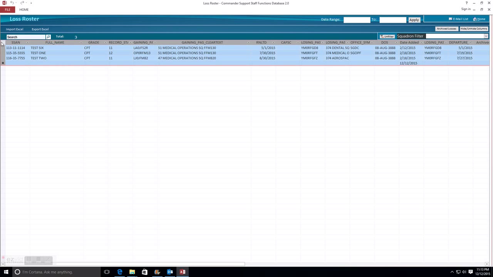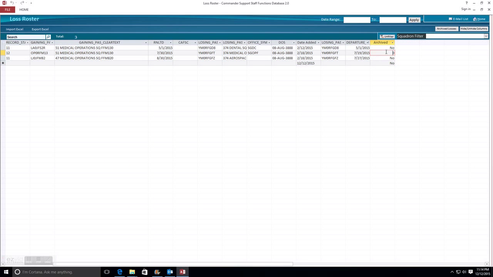However, you cannot delete the information, and that is intentional. It uses a lot of historical data for your outprocessing, and if you were to delete it, it would greatly mess up your other rosters, so this is a feature to keep you from doing that. There's an area in which you could archive these. You can see it says archived no. You could change these to yes or -1.